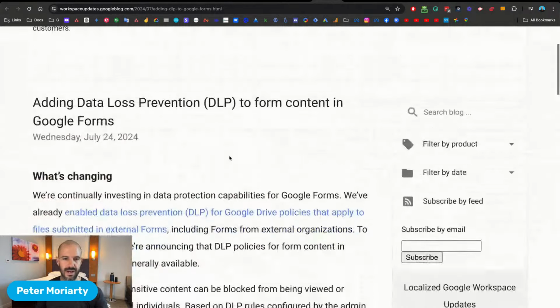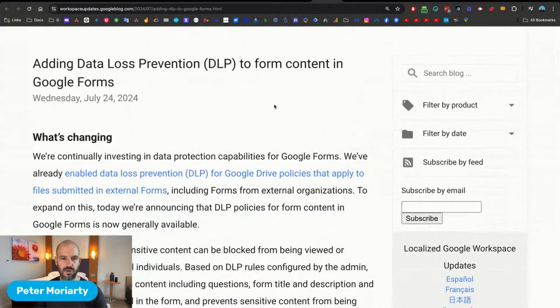All right. Okay, next up, adding data loss prevention to form content in Google Forms. Okay, this is an interesting one. So DLP, this is another enterprise feature. If you're a mid-sized company or you're someone who needs particular controls around the personal or private information of your customers, maybe you're a chiropractor, or you're a law firm, or you're a finance broker, and people are sending you their tax returns, or you've got x-rays with people's body parts and all those kind of things stored in your Google Drive. You can make the Google ecosystem compliant, hashtag I'm not a lawyer, but you can make it compliant to most of the privacy protections that you need done for different businesses.